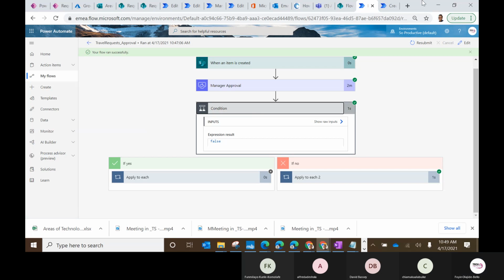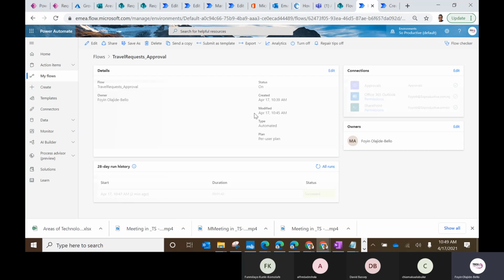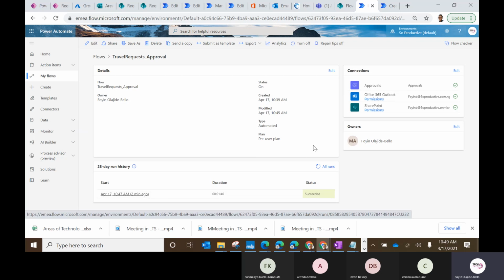Why? Wait. Okay. I think it's my condition. So let's see what's going on. So like I said, you can come here and see your runs. So the run is completed and completed successfully. So you can come here and actually see the details of what happened in the run.